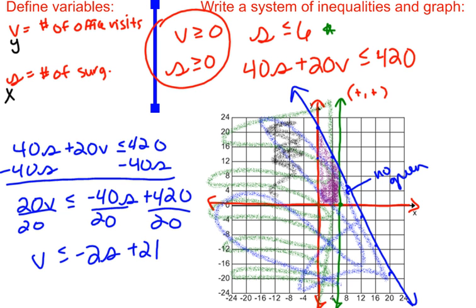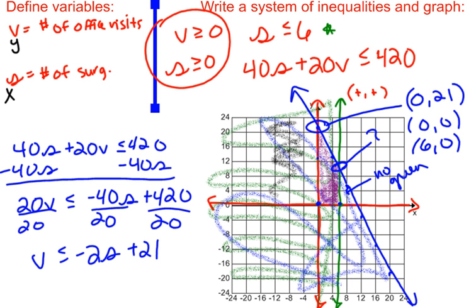So now I have to find the vertices. I can name this one right here. I know that one. I started there. That's 0, 21. And I can name this one. That's 0, 0. And I can name this one because I made that point at 6, 0. This one right here, oof, I could guess it. I have no idea what it is though. So that's going to happen sometimes where your vertices cross at fractions and you don't know exactly where they are.